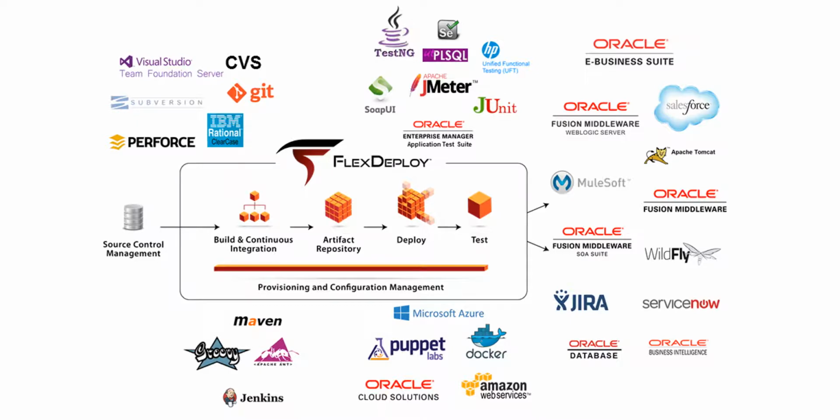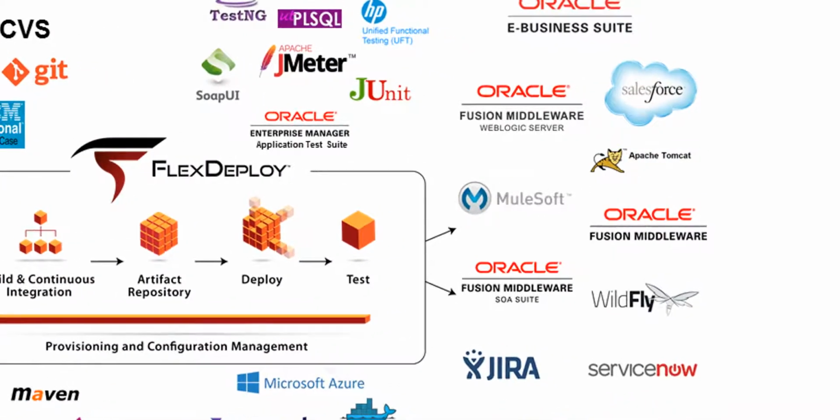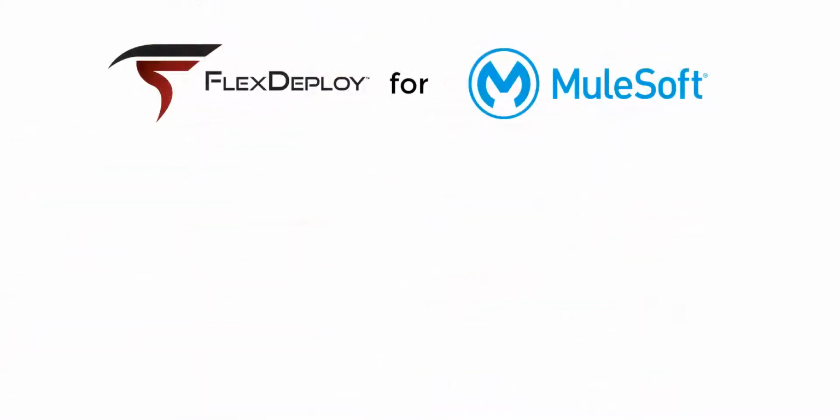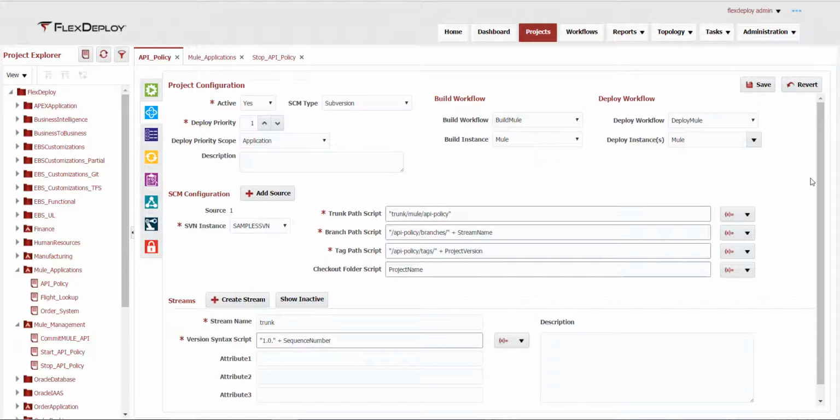Using FlexDeploy for MuleSoft increases productivity, speed, and quality, while reducing the cost and risk associated with implementing and maintaining MuleSoft-based solutions. Deploying and managing MuleSoft applications and domains with FlexDeploy leverages comprehensive environment and property management and workflow orchestration to automate deployment and server management activities. FlexDeploy provides the controls and visibility required to effectively develop within and administer MuleSoft implementations across on-premises, cloud, and hybrid architectures. Let's start at the beginning with source control management.